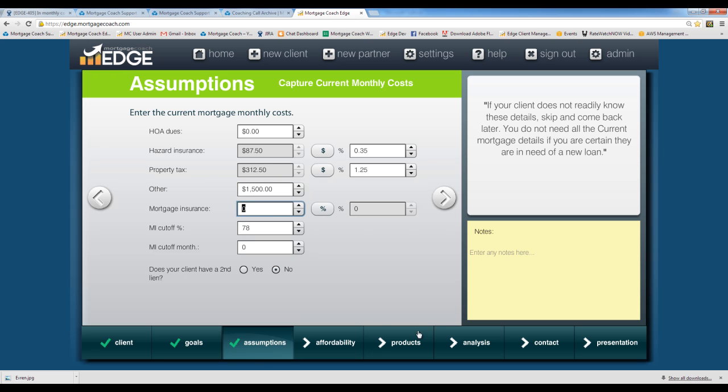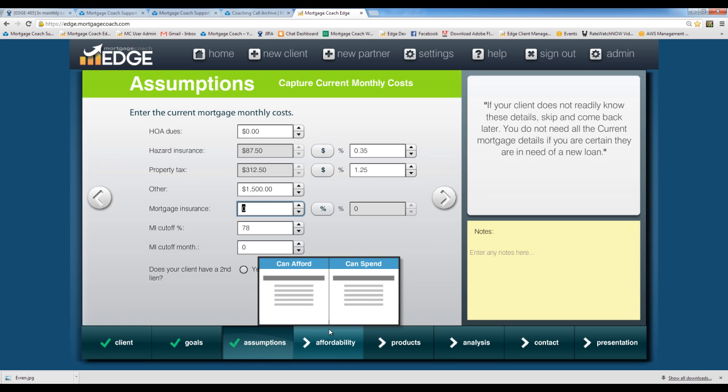Now when I go to show it in the new products, I'm actually going to show the exact same escrows, but I'm not going to include that $1,500 because they're no longer responsible for it. So let's get over there. I'm going to skip the affordability. You really probably don't need to do anything here unless you're going to be working with reinvesting straight back into their savings account, which could be an option for you, especially if you're doing this for a CPA or a financial planner. But I'll show you a way in the analysis screen that we can use the investment part to do the same thing.